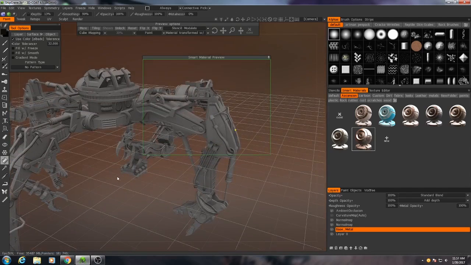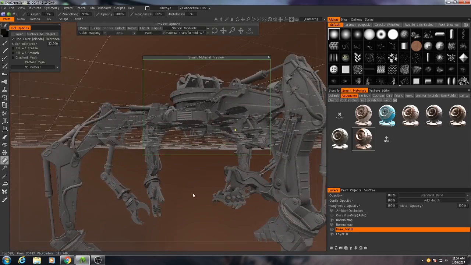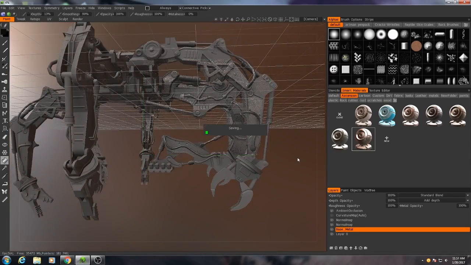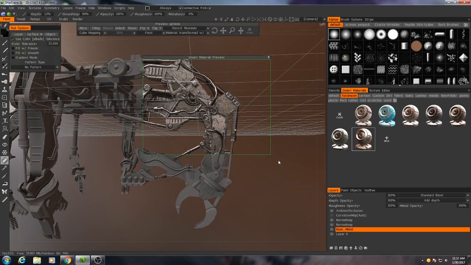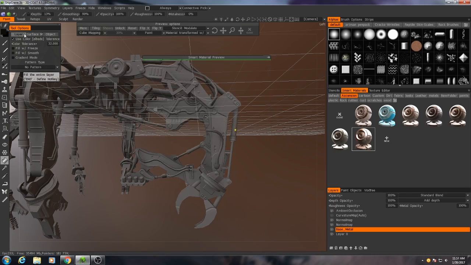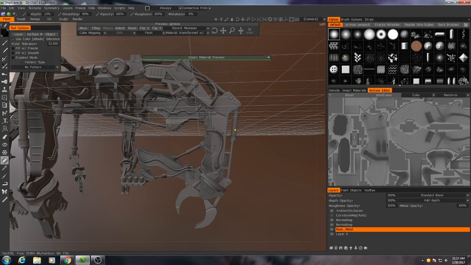And then also, now that I see how it's being applied on my model, I might also want to adjust some of the individual parameters about my material. Although, in this case, I think I can get away with it just fine. So now I'll just hit fill layer, and because I have two 2K textures to fill out, that's two. So there's four different textures it needs to make for each of those. It needs to make the color, normal, roughness, and metal. And it needs to apply that three times, because there are three layers in this smart material, across two 2K UV sets. So there's a lot it needs to do, and as such, this takes a little while.